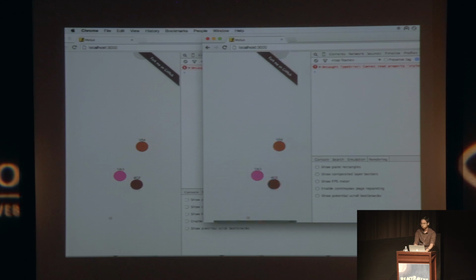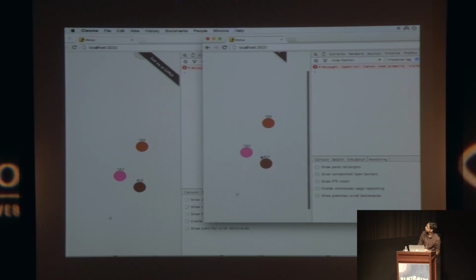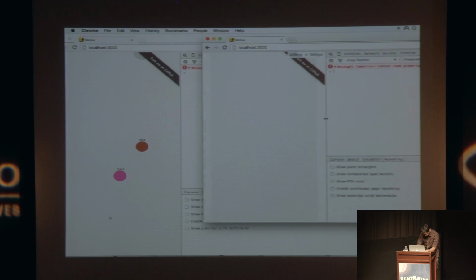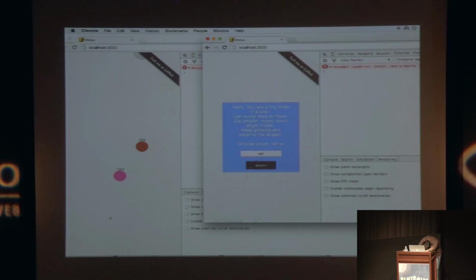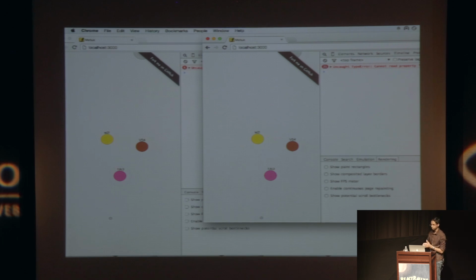So this is something that it allows you to do out of the box. Okay, let's reload this. Cool. So all I'm doing here is taking the current user's position and putting it on the canvas locally. And by virtue of using this dispatcher that I just talked about, it automatically syncs to all of the clients over the network, which allows you to make multiplayer games very easily. So yeah, that's pretty much it.